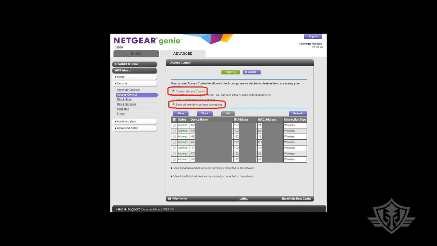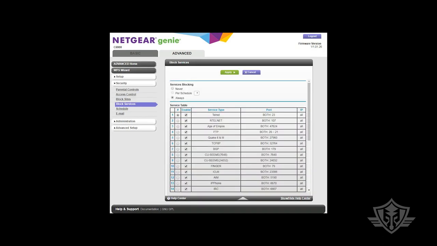Next, we're going to want to block services that we're not using. Some services, particularly remote access and remote management services like Telnet, are services that you're definitely going to want to knock out if you're not using them. It's a good idea to block port 32764. There's plenty of literature out there on that.